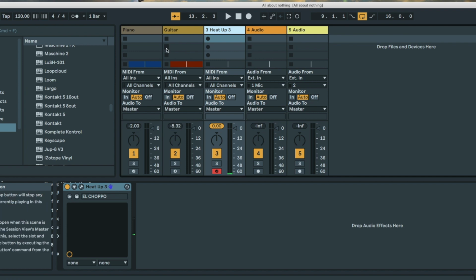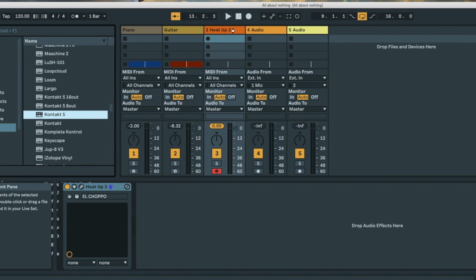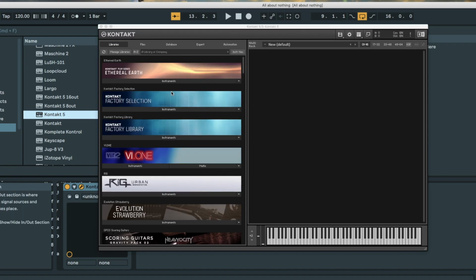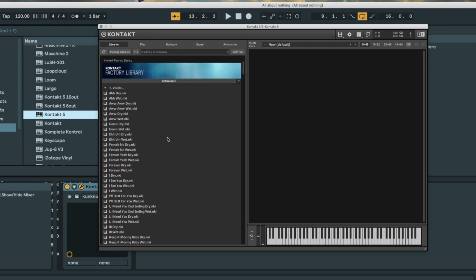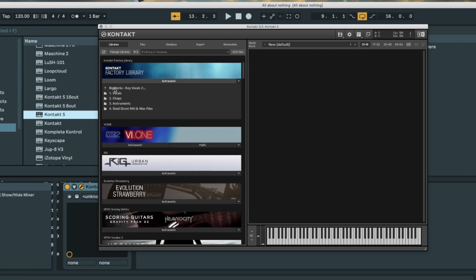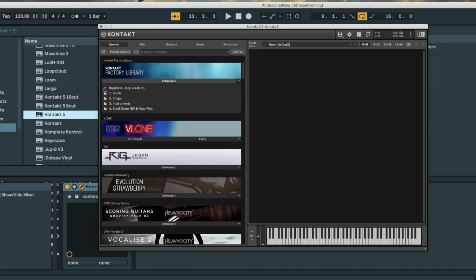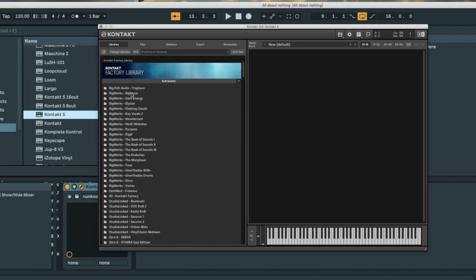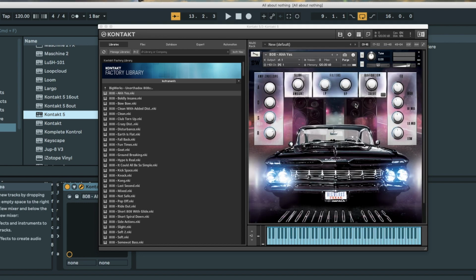Okay, I may have to switch over to, let me go back to my Kontakt player. I have to break out my tried and true ones. I have to dig into my Big Works sounds. I love Big Works Audio. They have some really awesome Kontakt libraries. All right, so let me go into my unorthodox 808s and let me just pull it over.